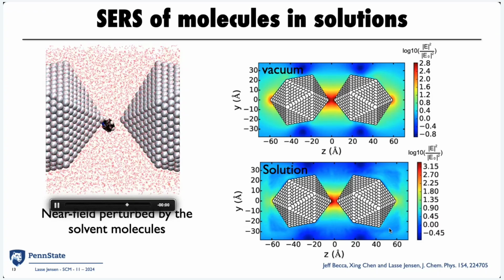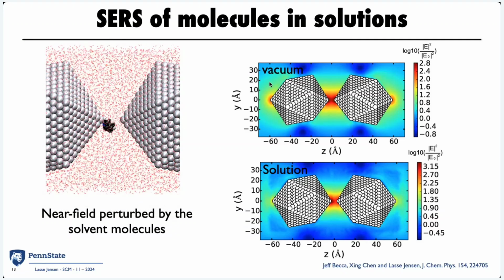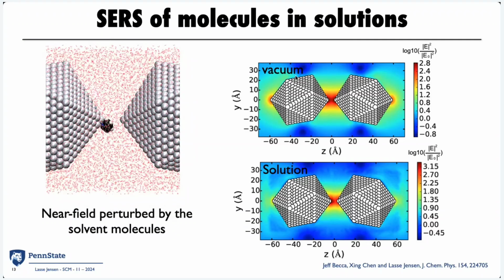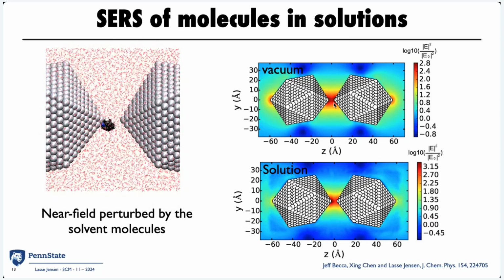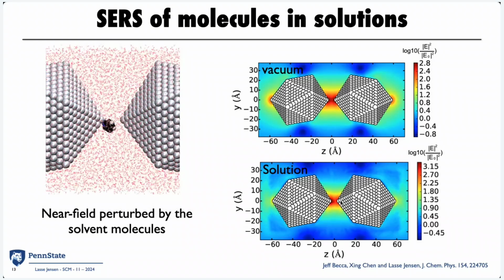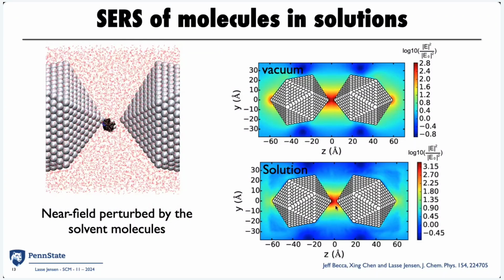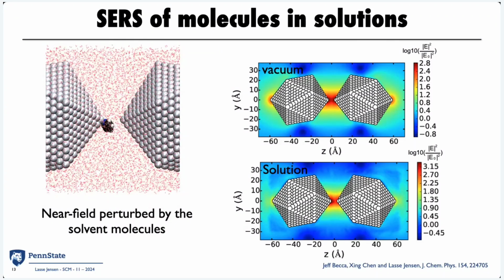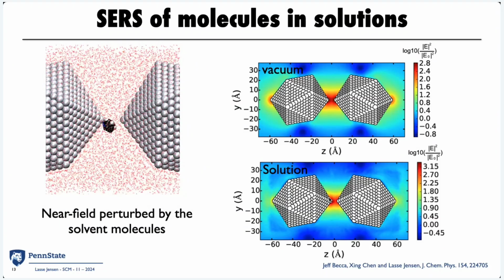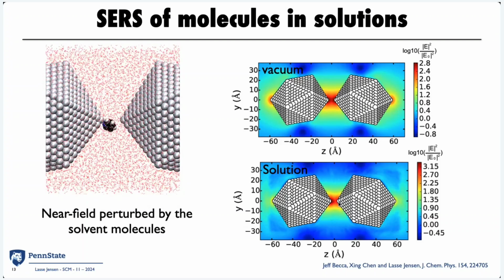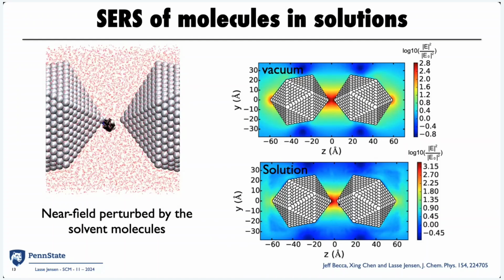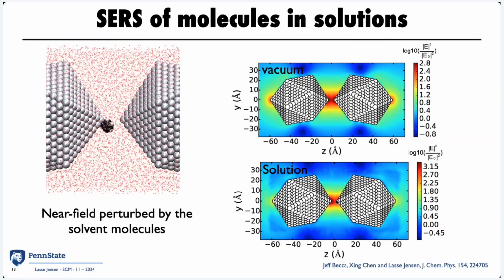And what we're comparing on the right is the absorption, the local field that comes if the nanoparticles were in vacuum versus in the bottom where we actually have it in solution. Okay, so what we actually see in these simulations is once you take into account the effect of the solvent, we get both a larger field, okay, as well as a confinement of the field, which means both of these things will affect the Raman scattering of the molecule that sits in this junction area.